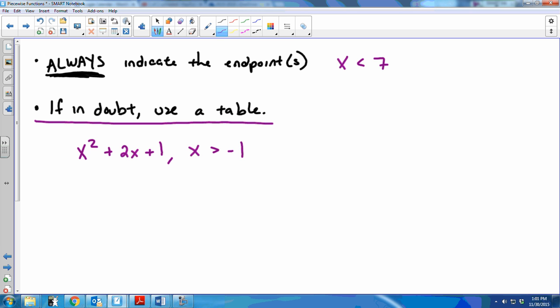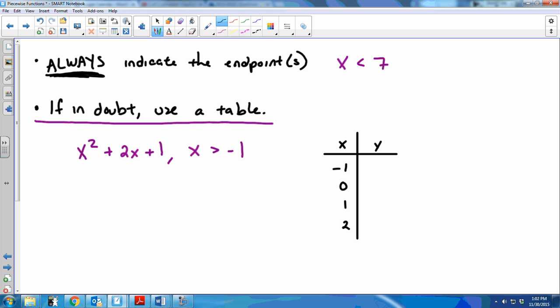I know that you guys have learned how to graph quadratic equations, and you could have the vertex and the axis of symmetry and all that jazz. But if you don't know how to do all that at the moment, that's fine. Just make a table and it'll be okay. I'm not judging you because you made a table. So we would have x greater than negative 1. So negative 1, 0, 1, 2, I don't know, use some values, right?